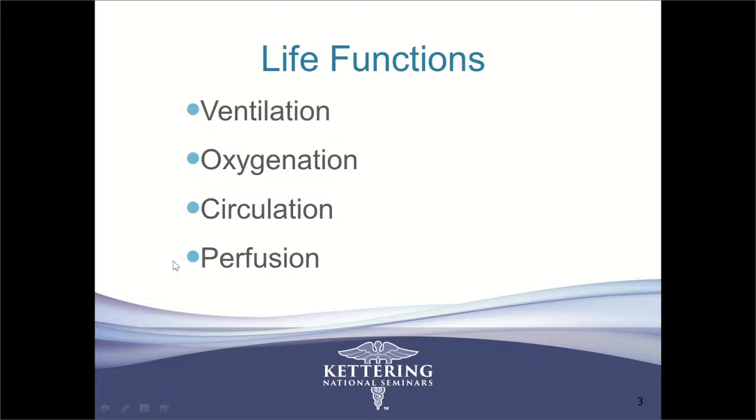Because oftentimes on this test, there's going to be 2 problems. All right. Or there may be 2 answers that they give you, because there's 2 things that you see wrong. And you've got to figure out which one should be done first. If you want to know what needs to be done first on this test, always think about life functions. That will direct you and guide you in your decision-making process. All right. So make sure you do that.